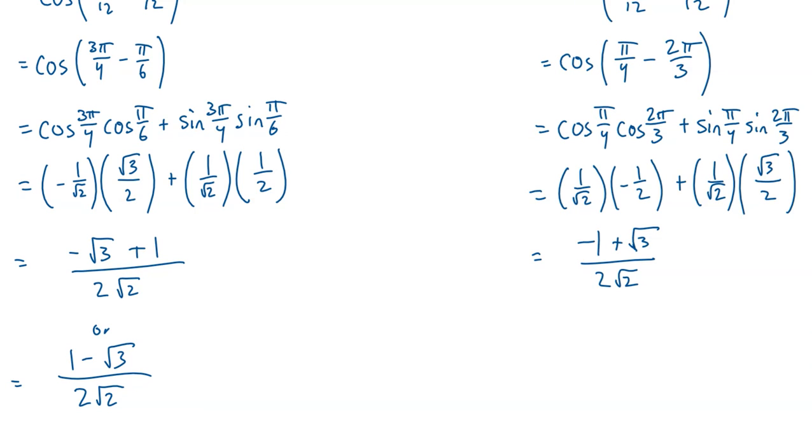So here's a tip, folks. They're always like this. All the pi by 12s look like this. A 1 and a root 3 on top, and a 2 root 2 on the bottom. Sometimes people make mistakes, and on a test they're like, equals 1. I'm like, what? Do you really think cos of pi by 12 equals 1? I thought cos of 0 equaled 1 from the graph. I don't think cos of pi by 12 equals 1. Or like equals 0. No. Cos of pi by 2 equals 0. Not cos of pi by 12.